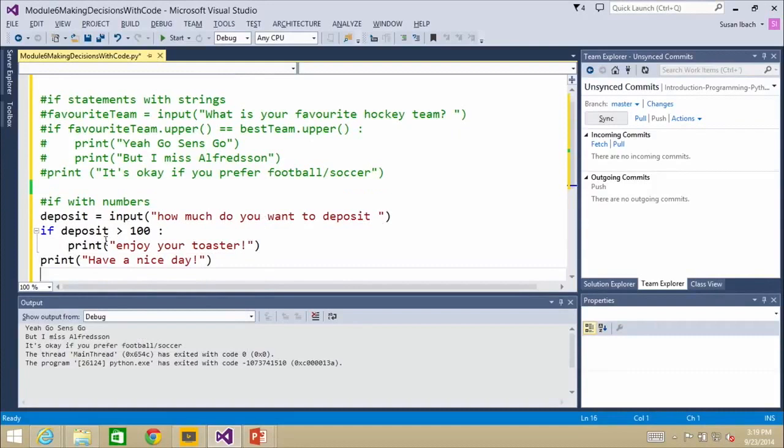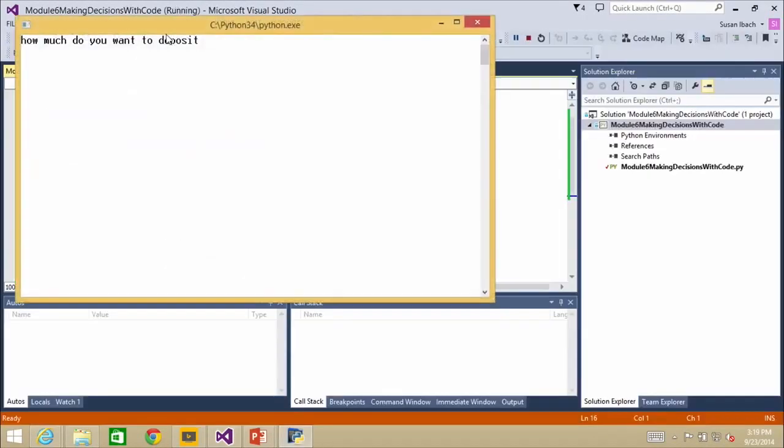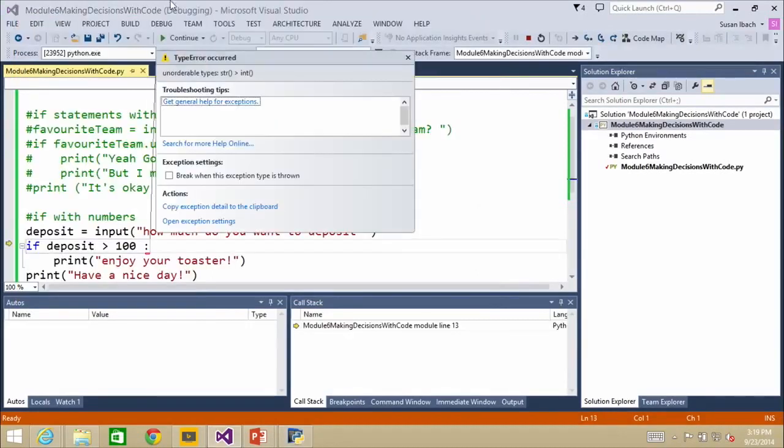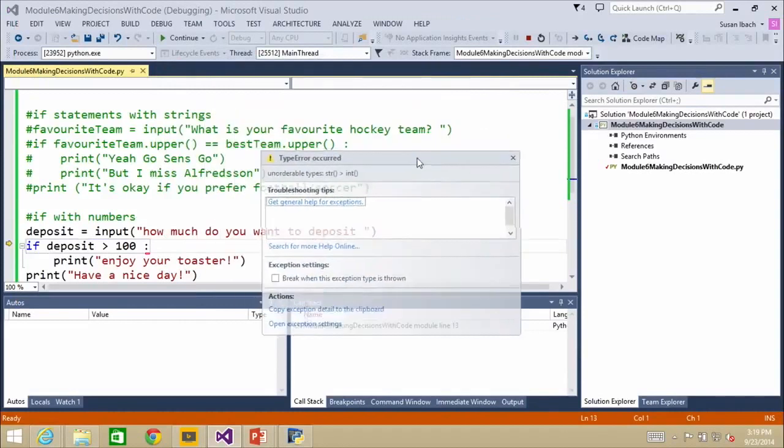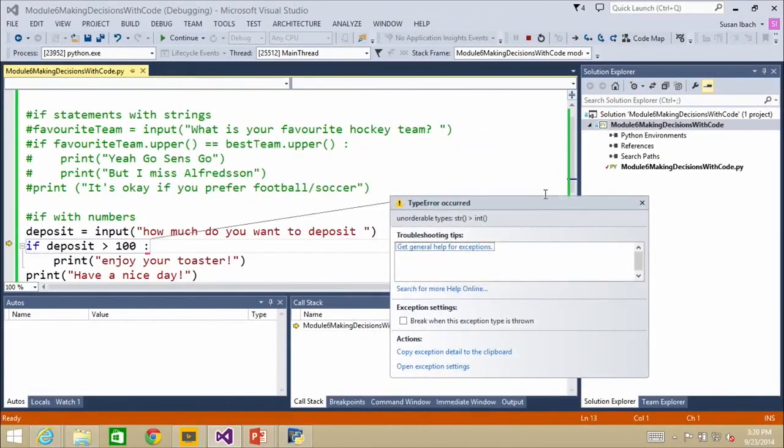All right, now the first thing is when I run this code, I'm going to run into a little bit of a crash. I am expecting this one. Deposit, I want to deposit $150. See, we'll always admit when we had something go sideways that we weren't expecting. This one we were expecting.